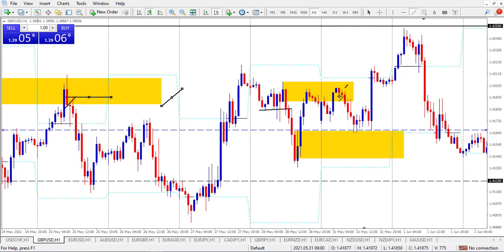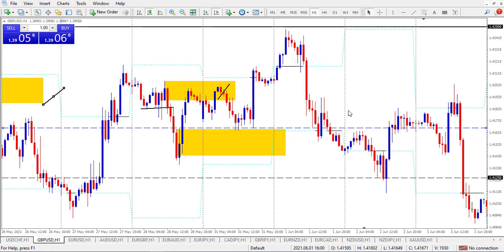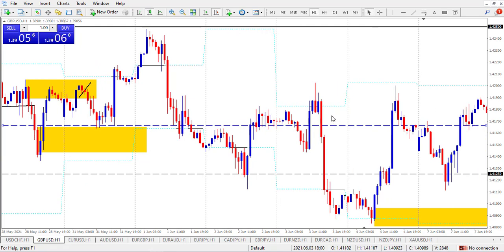And if you enter here after this red candle prints, your stop loss is going to be 10 pips, and you are going to go for 20 pips. So you are out around here. You see? So this is how you are going to be trading using this strategy. You are going to use a 1 in 3 risk to reward ratio, and you are going to use H1 order blocks, and you are going to use H1 market structure. And yeah, those are the 3 rules.